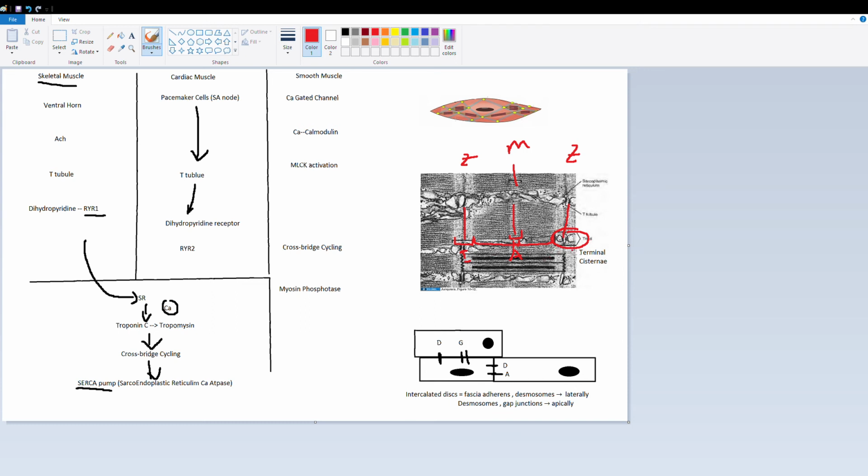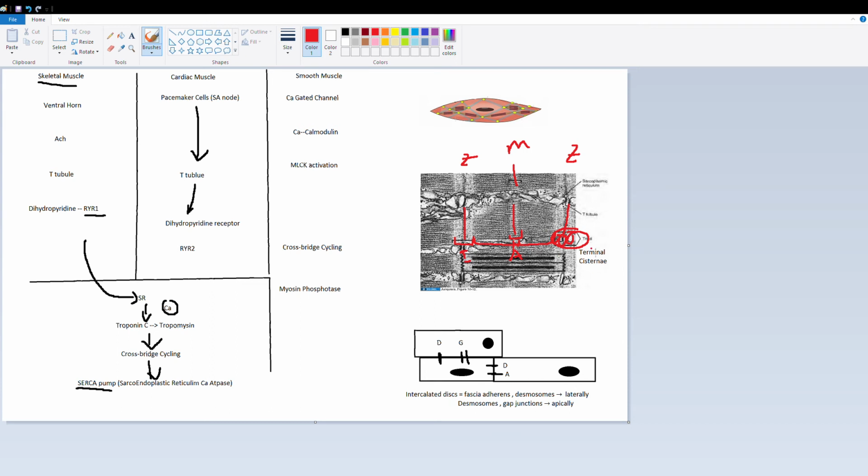These are called triads, and what they are is basically one T-tubule, which you'll find here in the center, surrounded on either side by a terminal cisternae. And what terminal cisternae are is basically the edges of a sarcoplasmic reticulum. So our T-tubule needs to dive into our muscle structure, as I've talked about in the skeletal muscle video, and needs to activate our sarcoplasmic reticulum. So here we have one on either end.